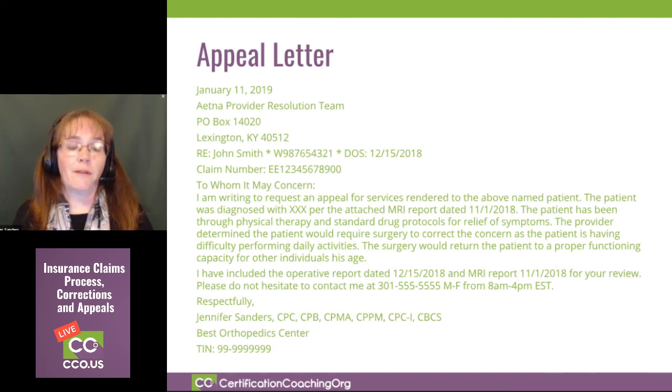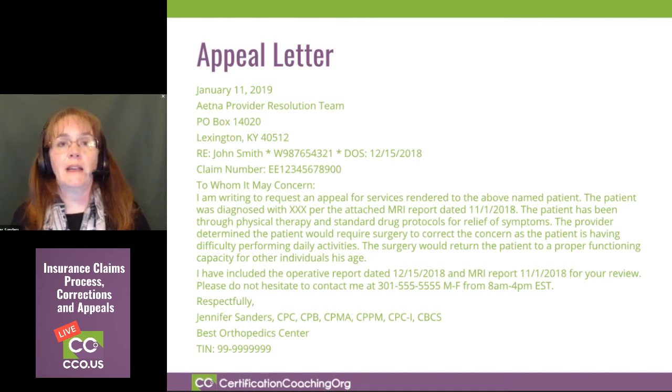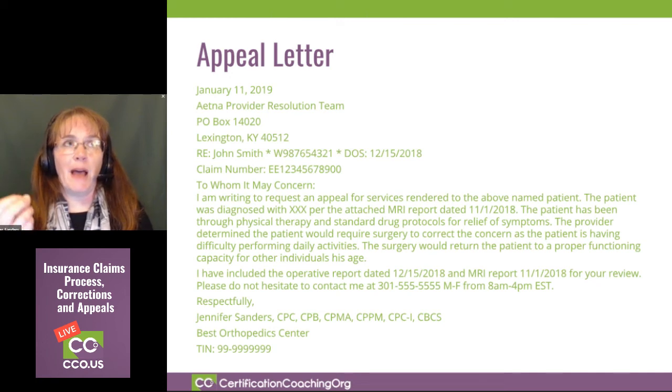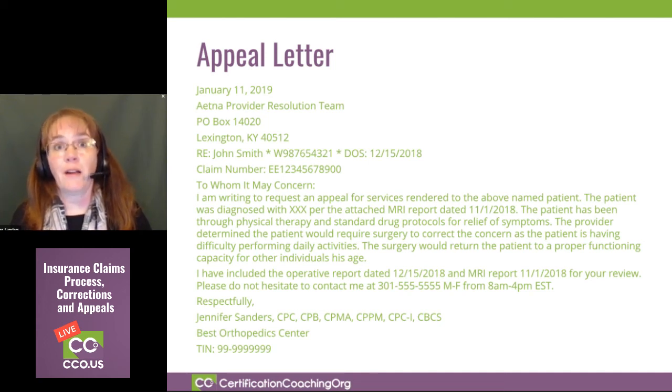and send it off. Typically, when you're sending an appeal, say you're doing all of Aetna's on one day, you want to send them all individually. Yes, it's more postage and yes, it's more envelopes, but you don't want to send a whole stack, because the insurance company's protocol possibly is, when I get something this big, it goes to this person in this department and it's going to sit on their desk. So you want to make sure that you're giving each one the individual attention that they require and make sure that they're all getting processed properly.